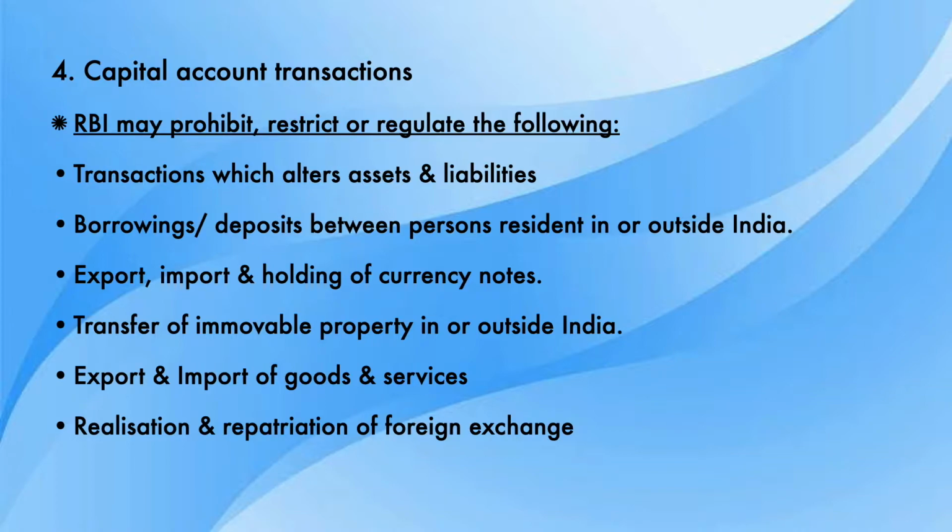Transactions which alter the assets and liabilities. If you remember, when we looked at the meaning of capital and current account, when we started with capital account, we said anything which alters the assets and liabilities belongs to capital account transaction. So the first one which RBI regulates is that which alters the assets and liabilities of individuals, whether they are resident in India or residents outside India. Borrowings or deposits between persons resident in and outside India.